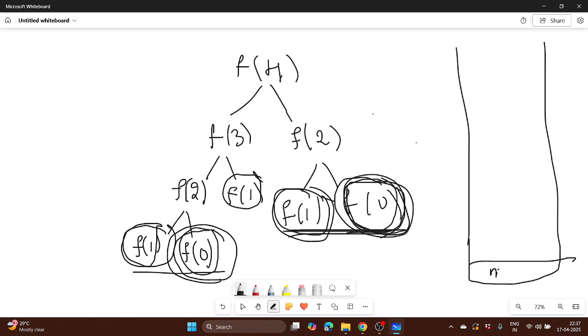Main function is called, right? From the main function, I have called, suppose I want to print 4 Fibonacci series, f of 4. It will start from the left. It will start by calling the left side of the tree. F of 4 initially calls f of 3.